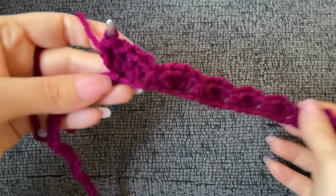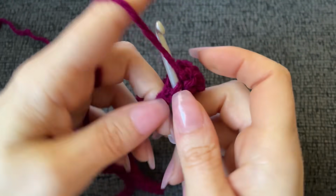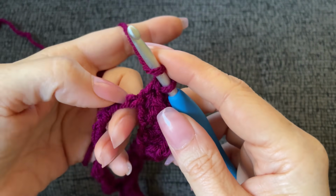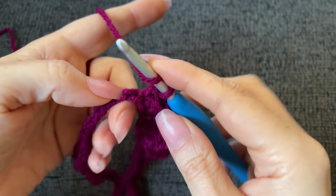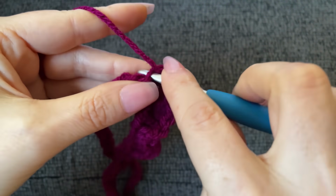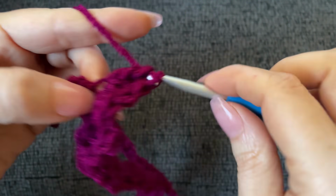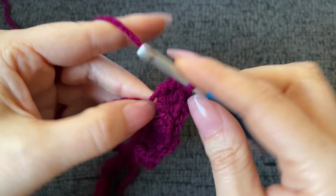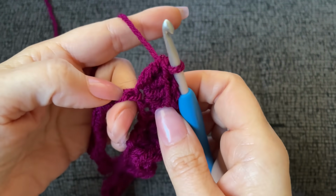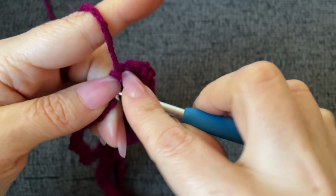Okay, so there's my 6 shells. Now I'm going to end this with a skip 1 and 1 single crochet into the next. Now, without skipping anything at all into the very next stitch from your single crochet, work a 4 double crochet shell. And remember, this is for size 12-14. The instructions for the other 2 sizes are in the pattern. Okay, again, without skipping, work 1 single crochet next to that, without skipping. Into the next chain, I should have said.